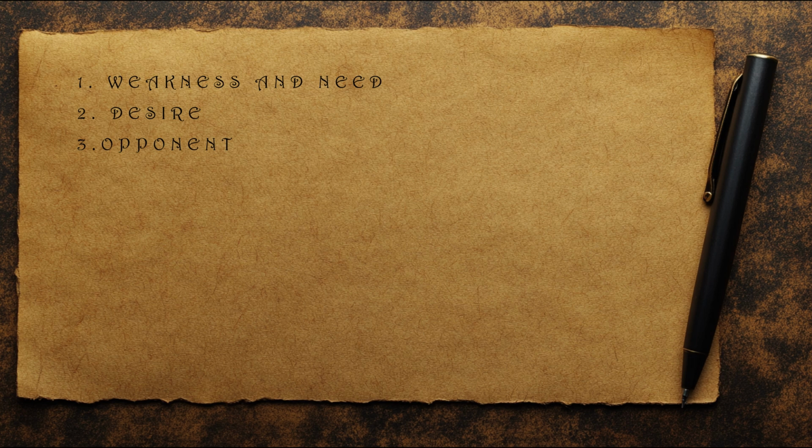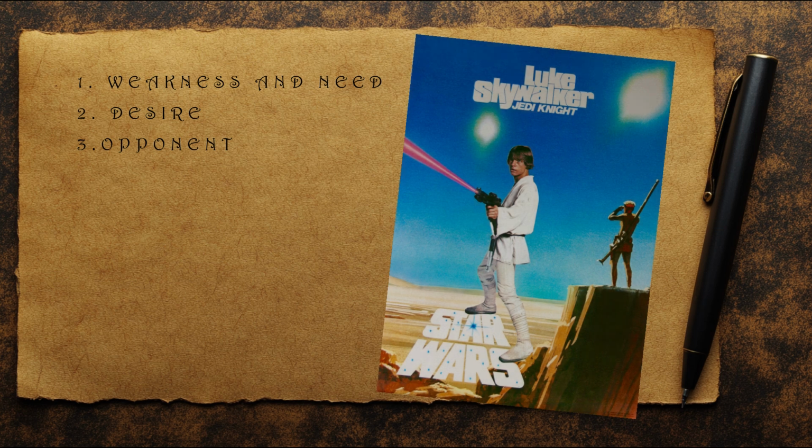Wow, that's a really interesting way to look at it. So the key is to find the deepest level of conflict, right? And this applies to any genre, not just detective stories. Like in Star Wars, Luke's opponent isn't just Darth Vader. It's the entire empire, representing the corrupt power he needs to overthrow. Exactly. The source emphasizes that finding that deep level of conflict is what makes the opponent truly compelling.